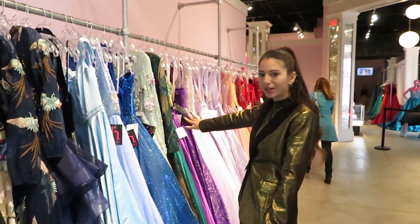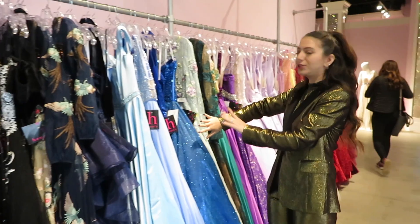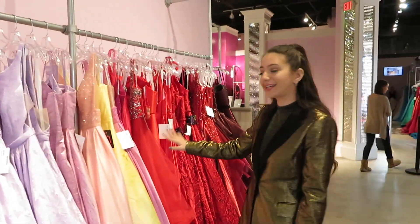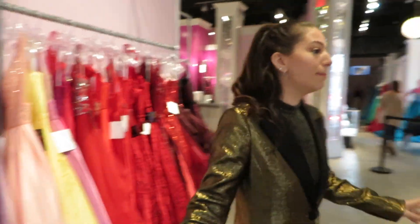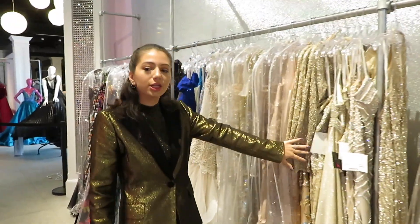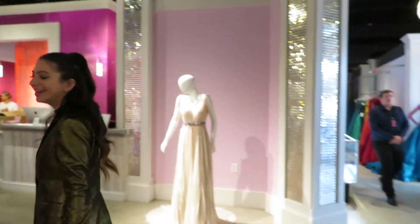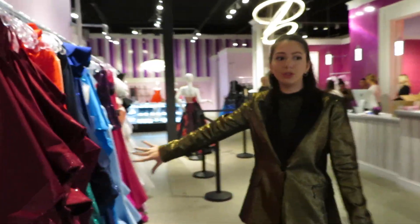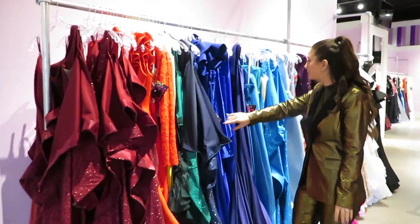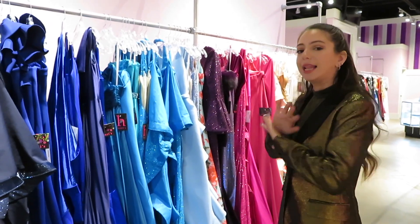Here is Spring 2018, organized by color — black, blue, you guys know all the colors. It's really nice because if you're looking for a certain color you can find it here. We have some more dresses over here also arranged by colors. This is all more simple dresses but it is arranged by color — red, green, blue — so if you're looking for a more clean dress, lots of items for you.